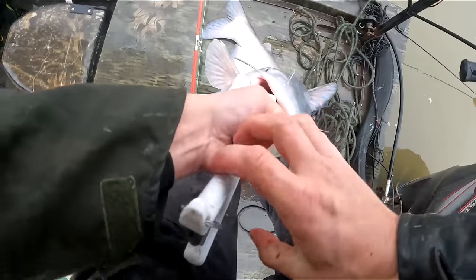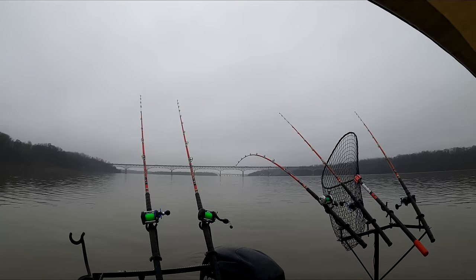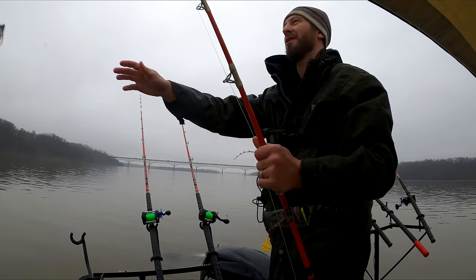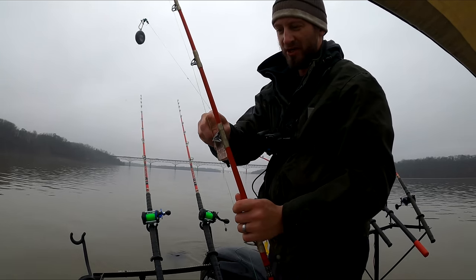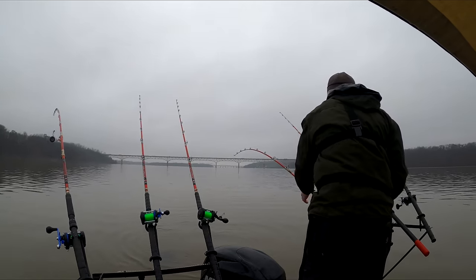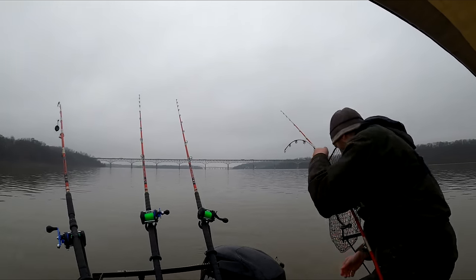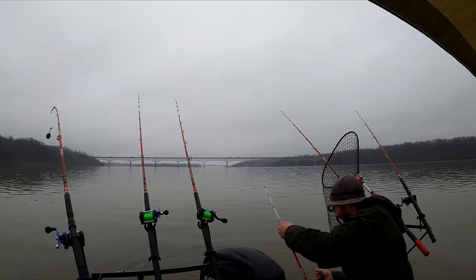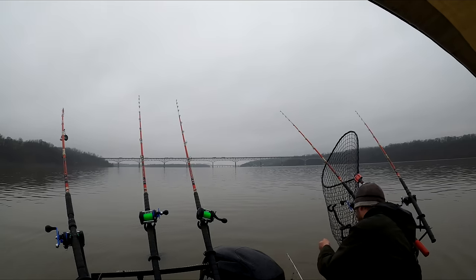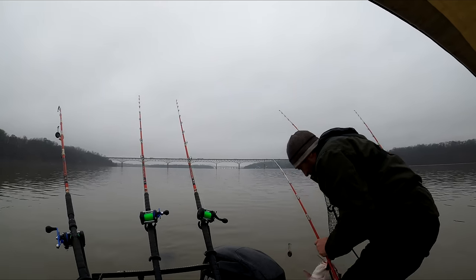Get this hook out so I can get that right out of the way. I've got his head just partially out of the water so that should be keeping the hook point where it needs to be — I'm not too worried about him getting off, he's caught. Maybe I'll get the hero double shot — these guys are small enough I can hold them up by their mouth, but they're big enough that it's a pretty good double.